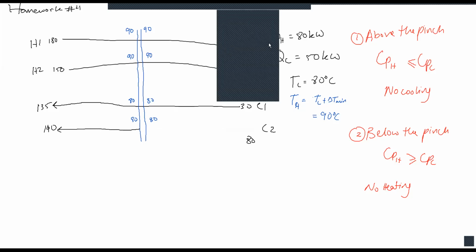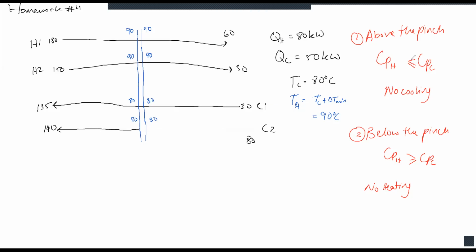And in order to do the matching of the streams, remember that we're using these 2 guidelines, CP hot, CP cold. So let's write our CP values next to the streams, right? So I'm going to write the CP. In this case, for H1, the CP was 3. For H2, the CP was 1. For H3, the CP was 2. And for C1, the CP was 2. And for C2, the CP was 5. So now I have my CPs.